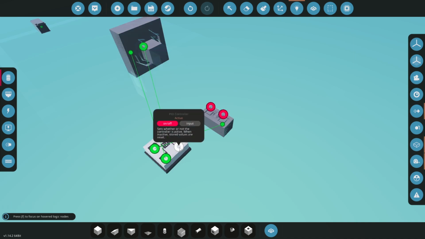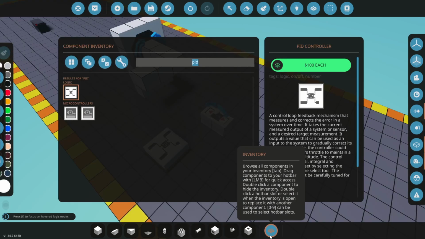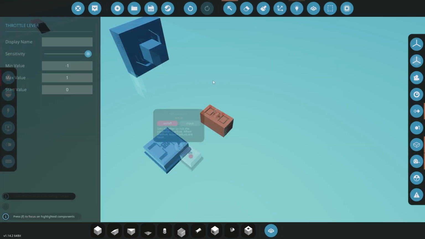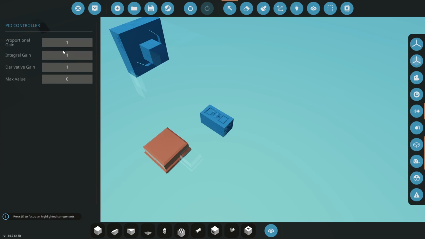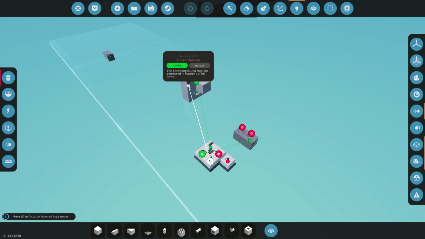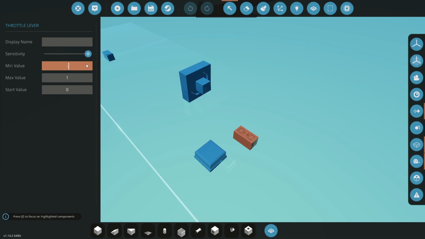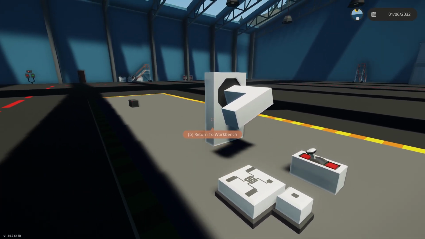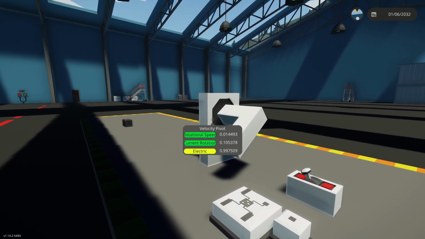Now in this case, active, it can always be active if we want, so we can just put a constant on, doesn't really matter. But what we need to do now is tune this thing. So let's try off with that 0.1, 0, and 0 right now. The pivot measured rotation is expressed in fractions of full turns. So what we can do is, first of all, let's set this to 0.25, and we can change this now. So we're going 0.25, so we want the current rotation to be 0.25.